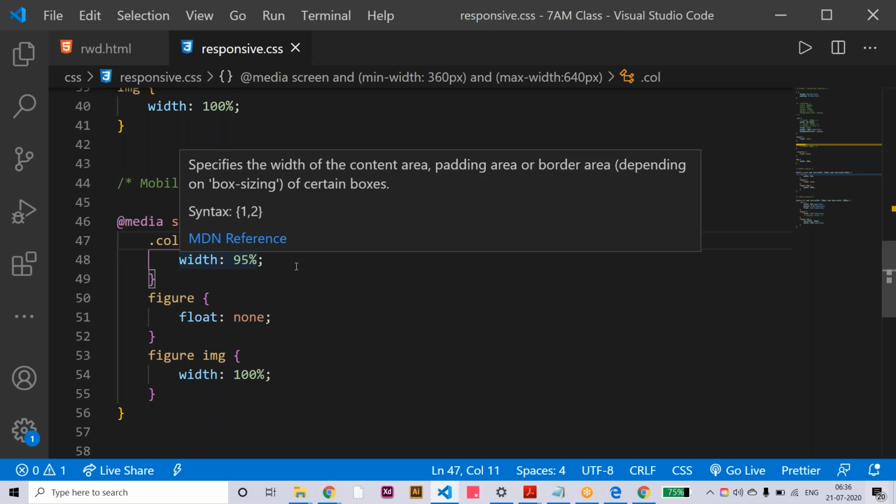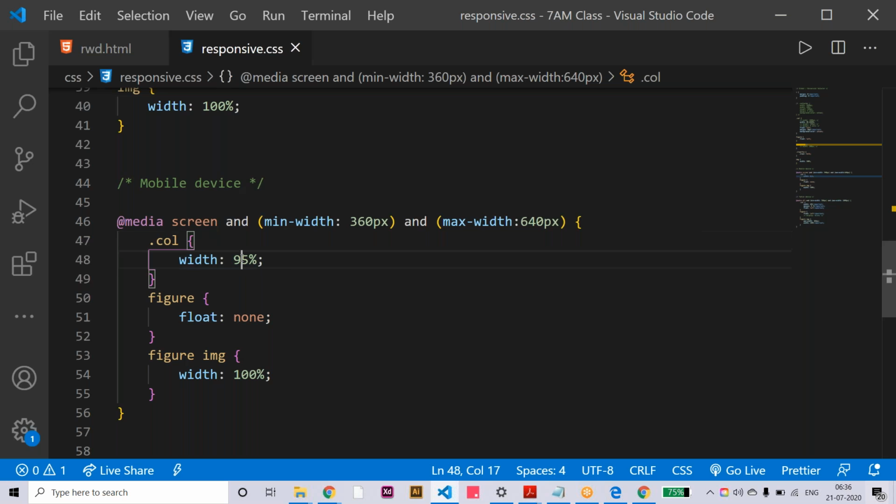You can give the CSS for how you want to display on the mobile screen. So basically first we need to provide the width, some 95% or 100%. Then other CSS, suppose background color, padding, margins, borders, any background image, you can provide. Mainly we need to adjust the content width for the mobile device using the width value. There is no height. The height should be scaled based on your width value.